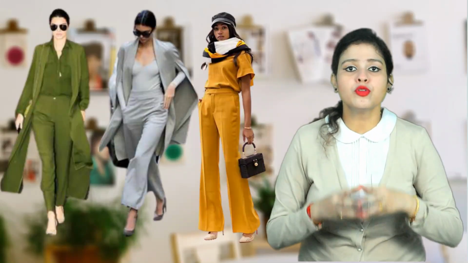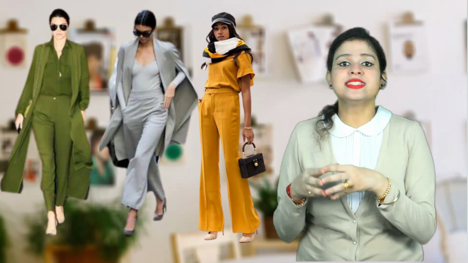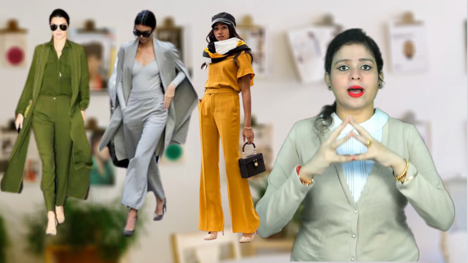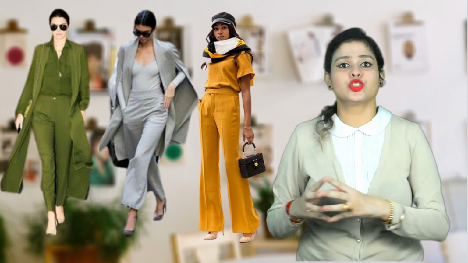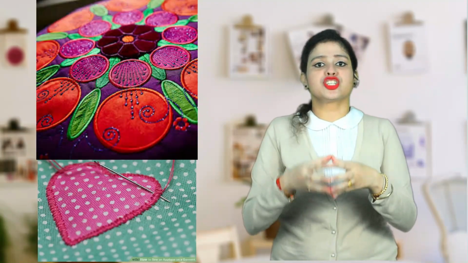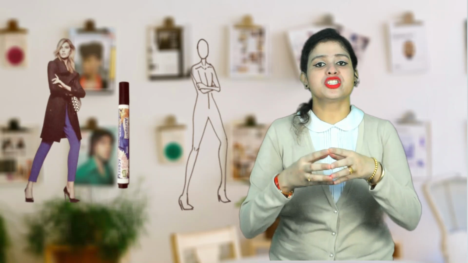Monochrome. Monochrome garments are those which have tints and shades of the same color. If the whole look is created with one color, adding black and white to it, then it is called a monochromatic outfit. Appliqué. Appliqué is a fabric attached to a base fabric, creating a particular design. It can be hand stitched as well as machine stitched. Croquis. Croquis are the fashion illustrations which are done to show the garment. Apex. Apex is the fullest part of the bust.